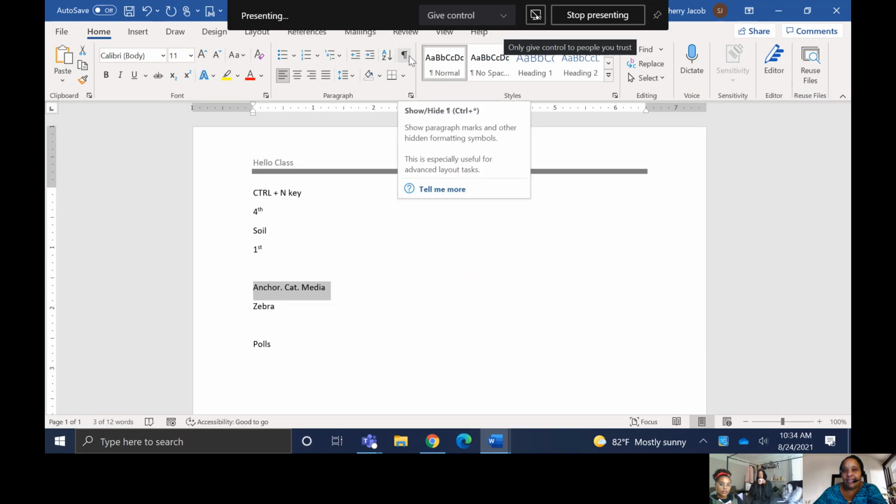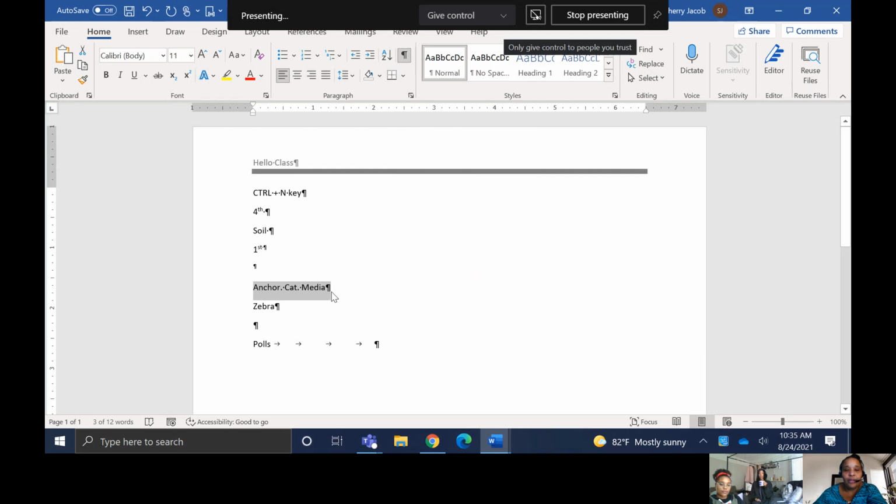Now, when you look at that, it seems really, really easy, but I'm going to go up here in the paragraph group and I'm going to select the show all or show hide. And it also selects the paragraph mark at the end of the line. So if you don't want to include the paragraph mark, you definitely can use your keyboard to correct that just by using Shift and the back arrow. Go back one to not include that paragraph mark.